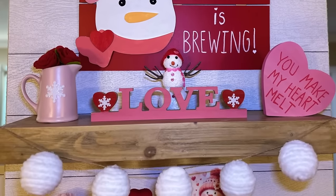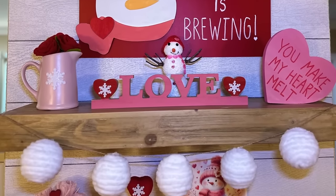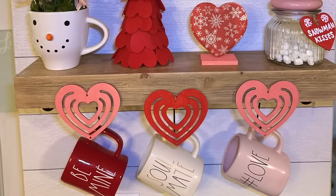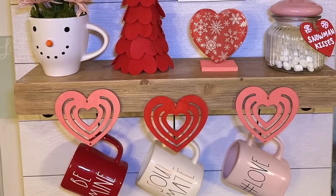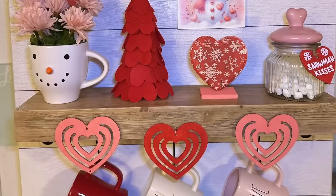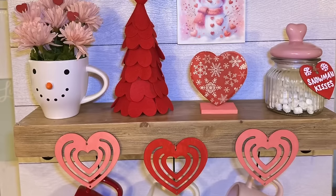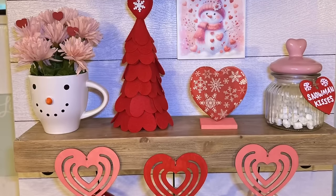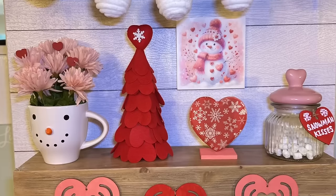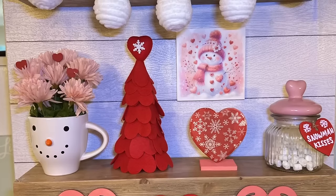My house is still so Christmassy because I've been so sick, so I still had gingerbread. And I really wanted something a little bit different. So I have my reds and pinks. I'm all ready for Valentine's Day. But I'm still decorating with winter with all the little snowman touches. And this is how I put it all together. I think it turned out really cute.